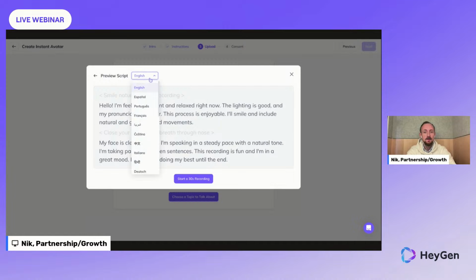So I need a script, and the best thing you could do for everyone watching today is provide the script, whether it comes with your smartphone or your webcam, in your mother tongue language. Don't try to do it in English just because you think HeyGen is committed to the English language. It's not true. Provide your text in your own mother tongue language.